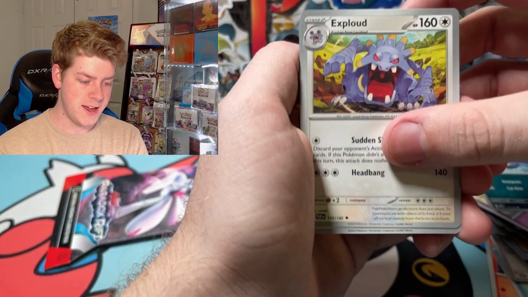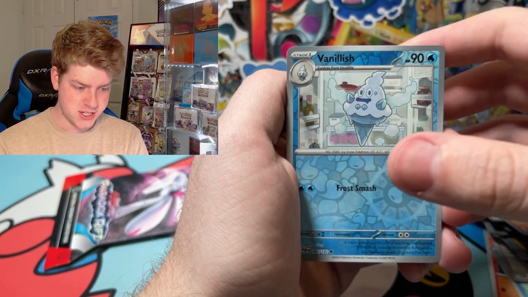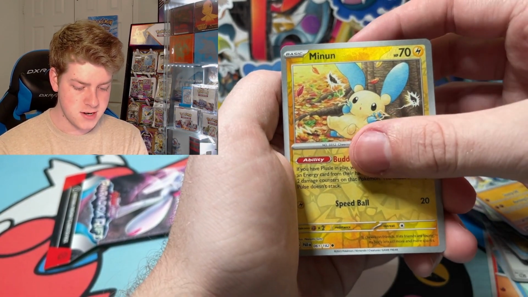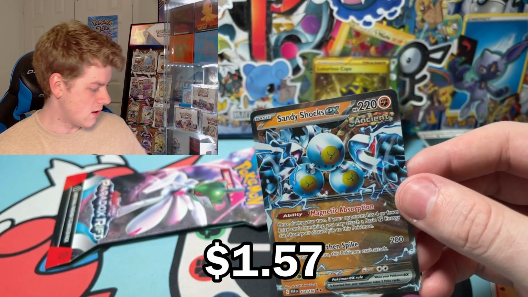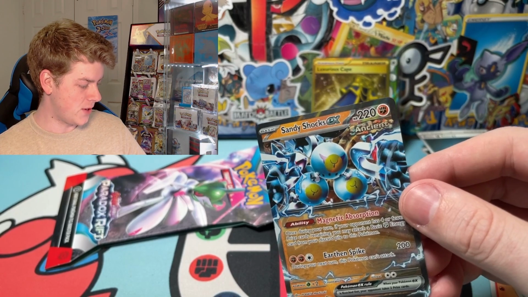All right, here we go. Purloin, Exploud, Mila, Slitherwing, Vanillish. Here's... Oh, mine in reverse. And ooh, Sandy Shocks EX. I actually don't think I have this one. So because I don't have this one, I don't think I'm happy about the pull.